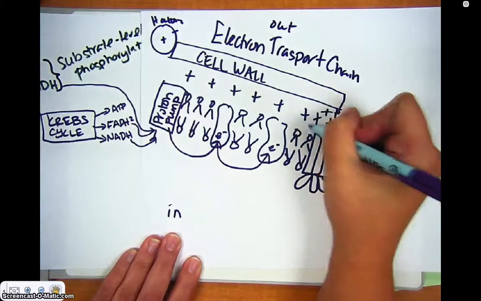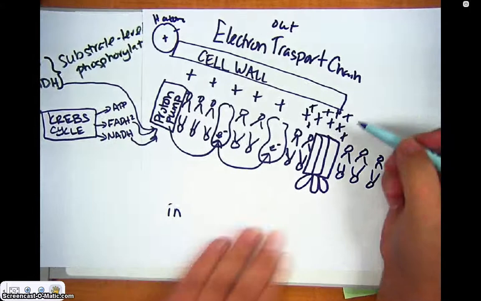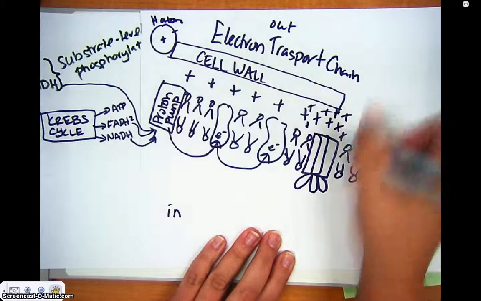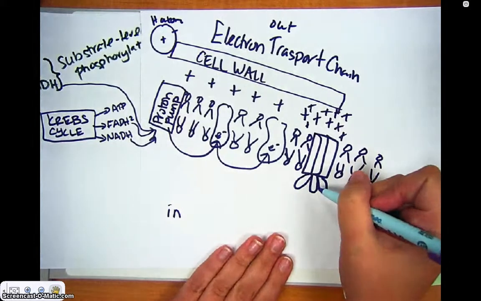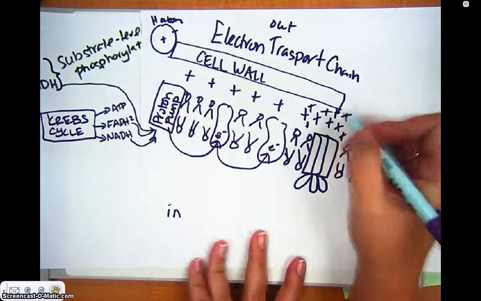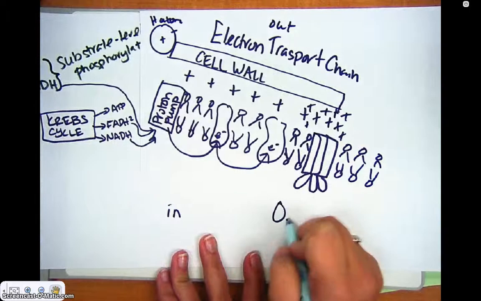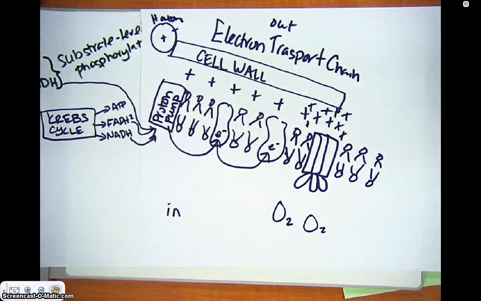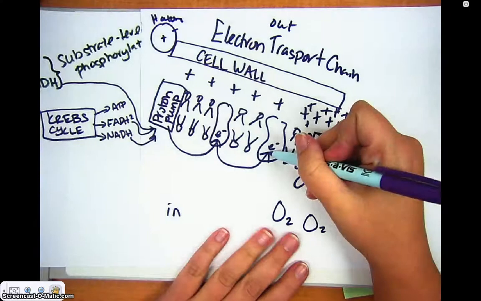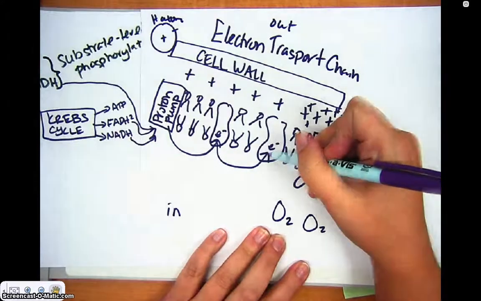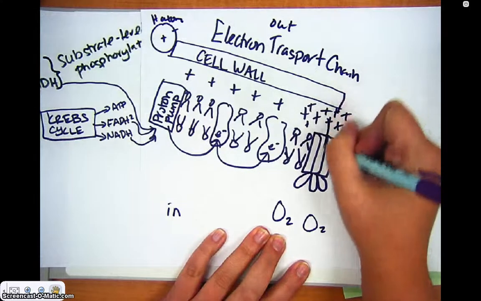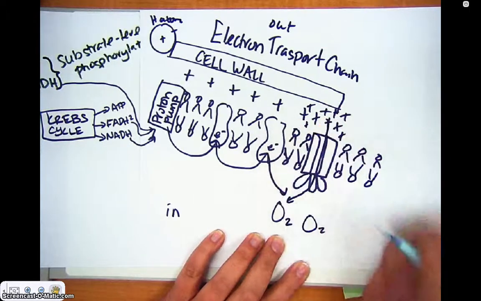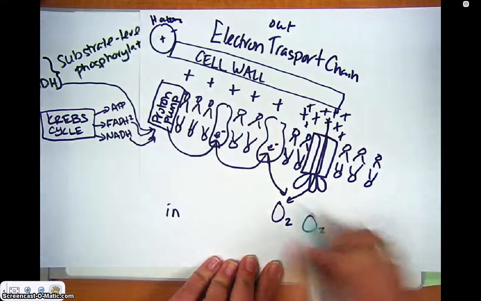And so it essentially builds up this electrical gradient. And there's some electrons down here, and so the protons are attracted to the electrons because oppositely charged particles attract one another. And you have some oxygen sitting down here, which we call the terminal electron acceptor. So the electron comes and jumps off of the cytochrome, and a proton comes in and is attracted and attaches here. And when those electrons come back together, they are a hydrogen.